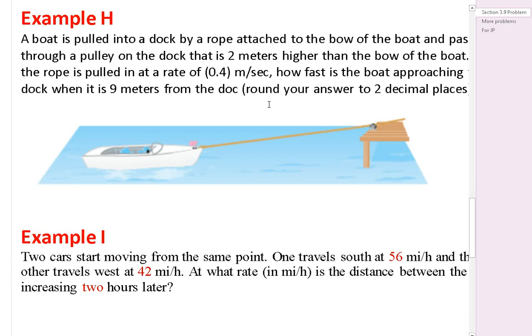Just a quick reminder here. Unless WebAssign says round your answer to so many places, you need to put in exact numbers. Somebody had a problem where they put in 1.728 and the answer was looking for e minus 1. 1.728 is the correct decimal approximation, but unless they ask for 2 decimal places or something like that, you should really be putting in the exact answer.